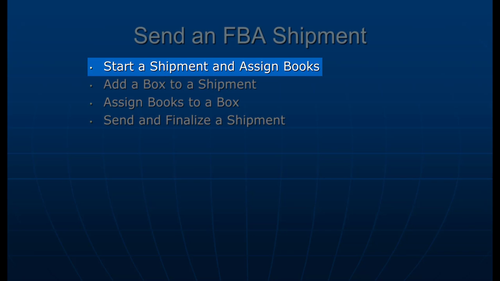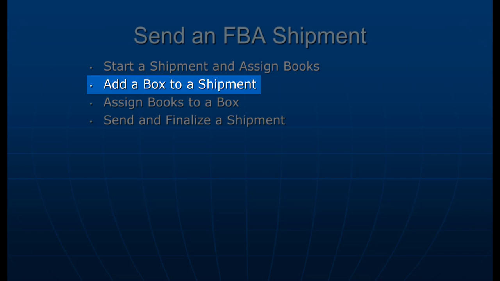First, we will give the shipment a name and choose books to assign to it. The books eligible for assignment were already flagged as FBA and listed in the previous video. During this step, labels with SKUs will be printed off that will be fixed on each book. I'll place the labels on the books off camera.